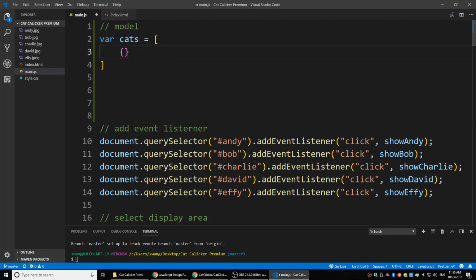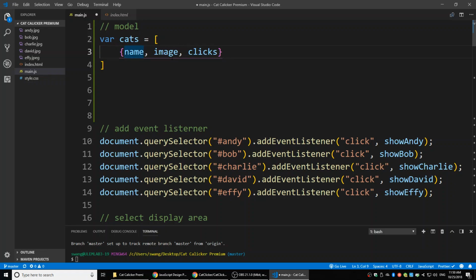So we're gonna have a cat as a different object. A cat will have a name, it has a picture, an image, and it also has a number of clicks. Those are three things a cat has.